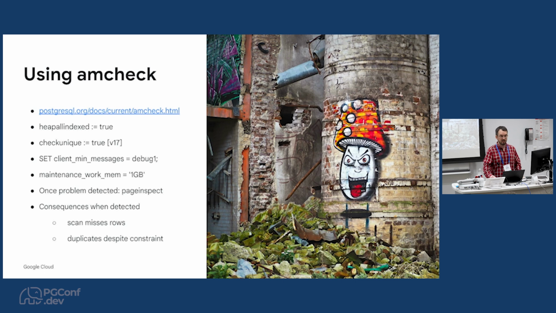Another thing I always do is raise maintenance_work_mem to 1 GB before you use amcheck with heapallindexed. The reason for that is that the maintenance_work_mem drives the size of that Bloom filter, and for a table of significant size, it's easy to make your Bloom filter reach 100% bits set if you're using, say, maintenance_work_mem of 64 megabytes, the default. So at that point, it cannot possibly report any errors because the Bloom filter thinks every possible value exists. So definitely set to 1 GB before you use that feature.